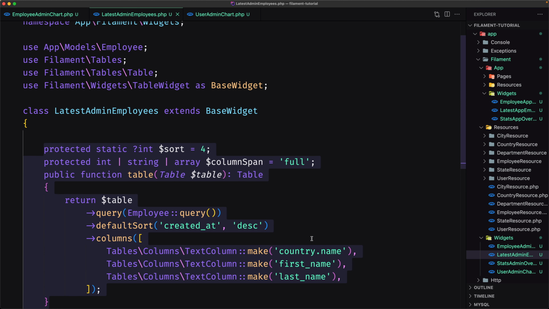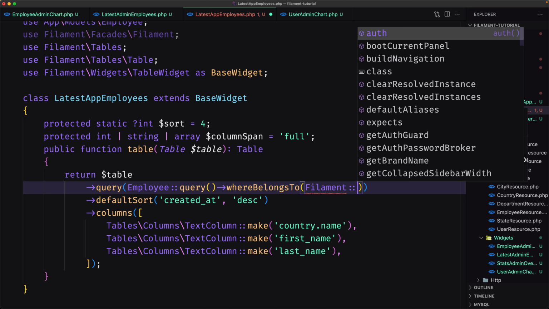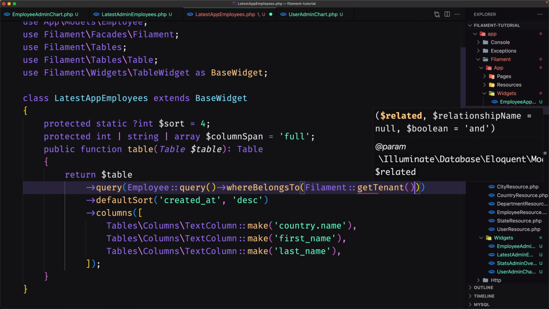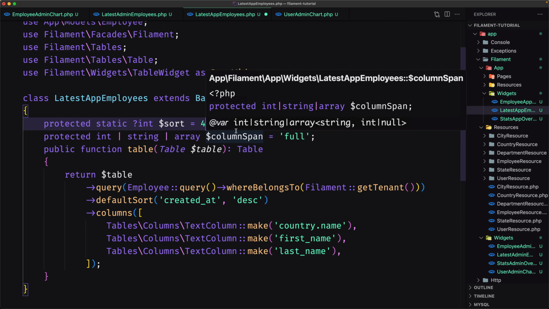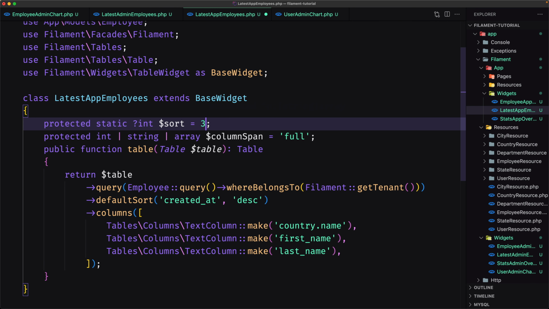We need to import the employee, but the employee query is going to be now where belongs to, and here we need to add Filament get tenant. Okay, now this is going to be not sort 4, but it's going to be 3 because we're not going to have a user's chart.